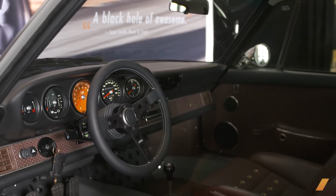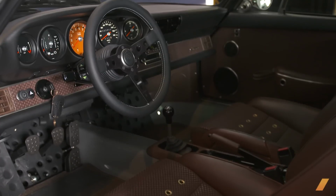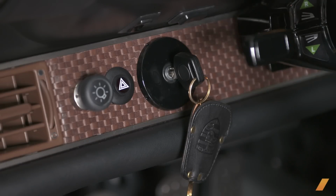What's your ideal garage? No, you've got one car, and that's all you get. And of course, my love of DB4 GTs and Ferraris and everything else goes out the window, because they're not 911s. You can't take them to the track at the weekend, then drive to work, put your kids in the back and go shopping in it. And it's a 911, the most important sports car in the world. So it's got to be a 911.